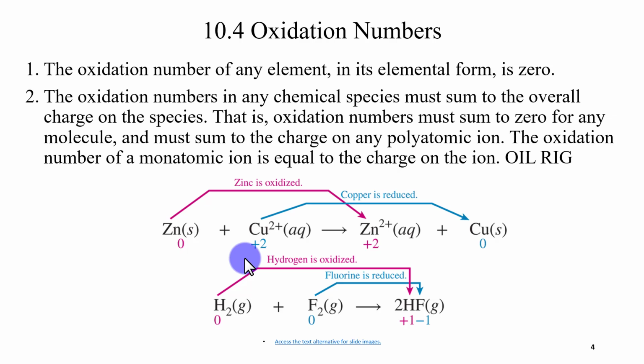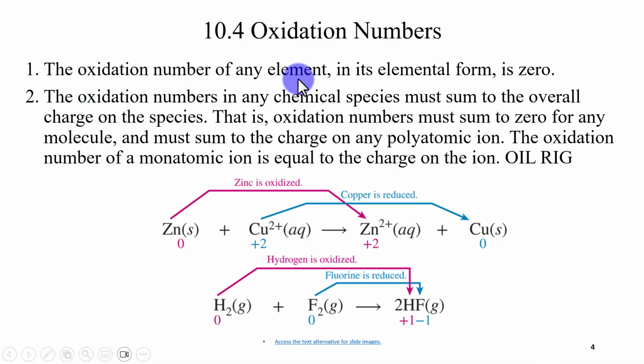When we do a redox reaction, we talk about oxidation numbers. Remember that if something is being oxidized, it is losing electrons, whereas reduction is gaining electrons. An easy way to remember that is OIL RIG. Oxidation is loss, reduction is gain. Many students use this. Because oxidation is loss of electrons, the atom is becoming more positive, and the opposite is true for reduction.